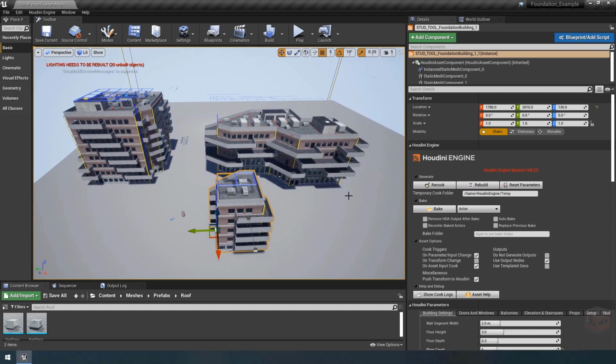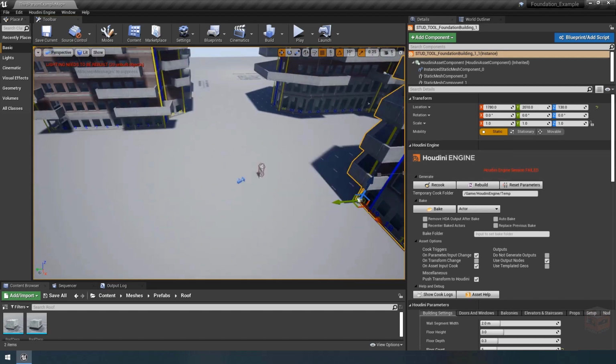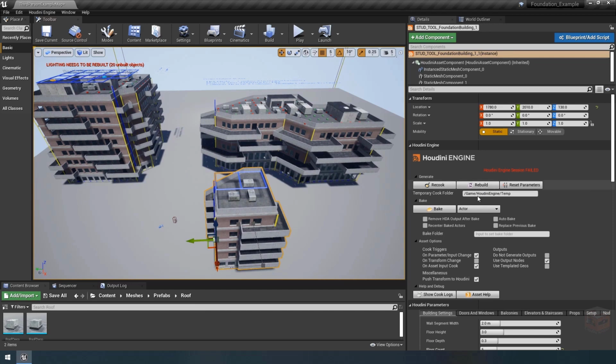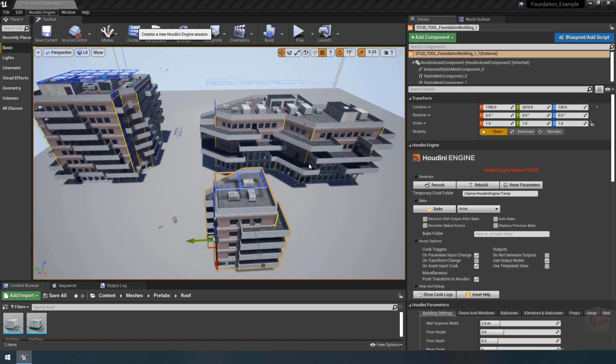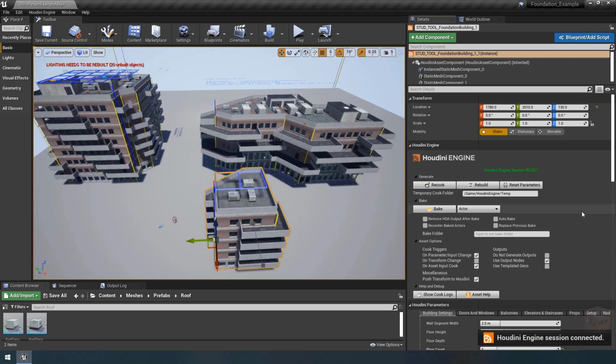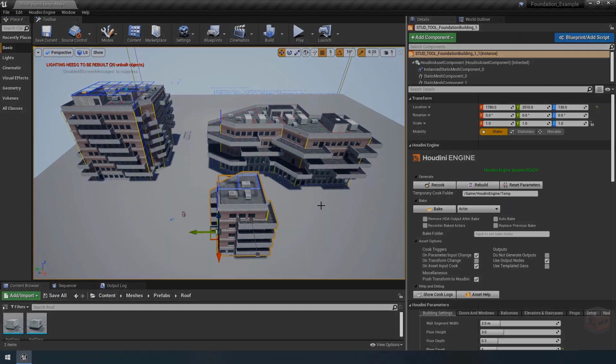And second, there's another bug in this version of the Houdini engine. If we click play and then stop our play, then the Houdini engine session will stop. When that happens, we can no longer cook our tools because the Houdini engine session is not running. If I try to rebuild, it will do nothing. We can fix that, of course, by going up to Houdini engine at the top and clicking on create session. This will restart the Houdini engine and we can keep using our tools as normal. Again, it's just a matter of waiting until this bug is fixed.